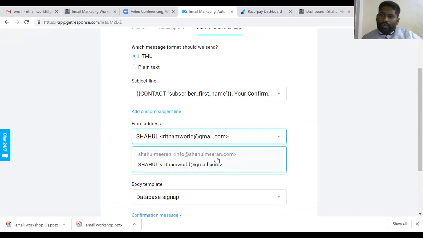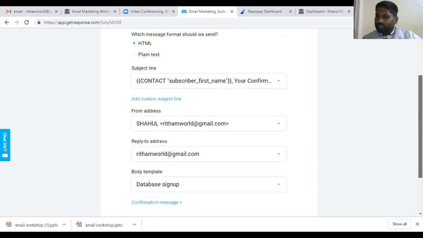I want everybody to use your own domain only, because if you send from Gmail, it will go to spam and the delivery ratio is very low. Give your personal website email ID, then the delivery is good and it will be delivered to the inbox.